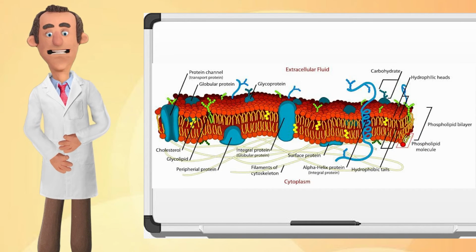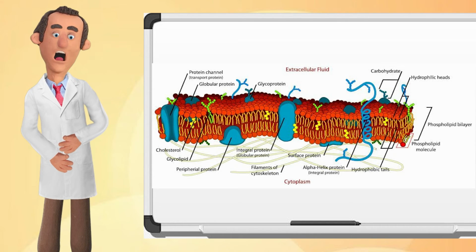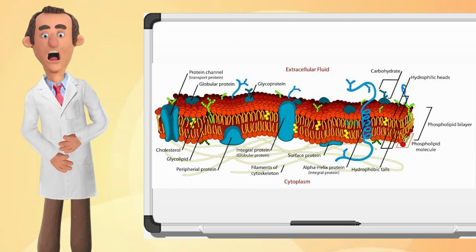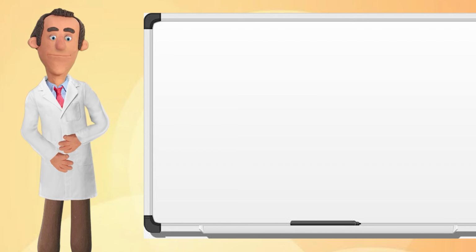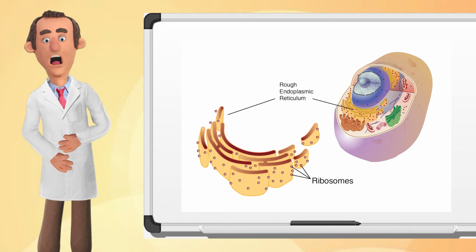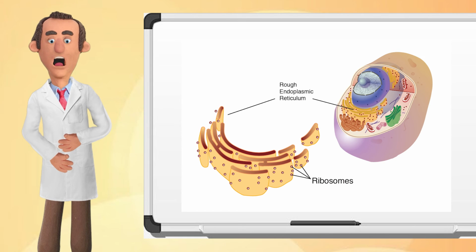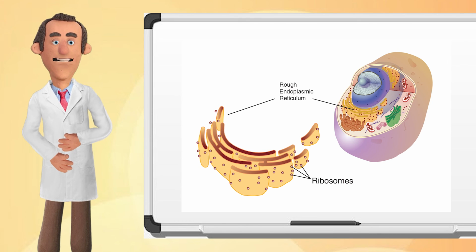Plasma membrane. The plasma membrane is the outer lining of the cell. It separates the cell from its environment and allows materials to enter and leave the cell. Ribosomes. Ribosomes are organelles that process the cell's genetic instructions to create proteins. These organelles can flow freely in the cytoplasm or be connected to the endoplasmic reticulum, see above.